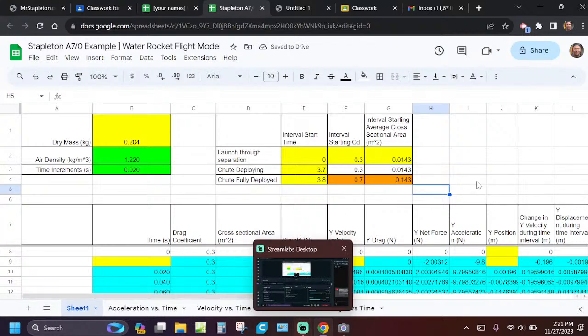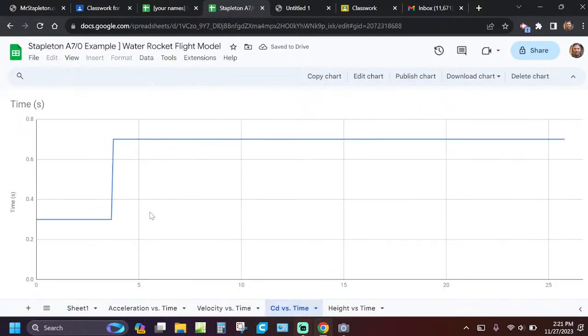All right. So just so you can see here, this is a graph of coefficient of drag versus time. I already set it up. So it stays 0.3, and then it doesn't just instantly jump up to 0.7. It increases over the time interval.